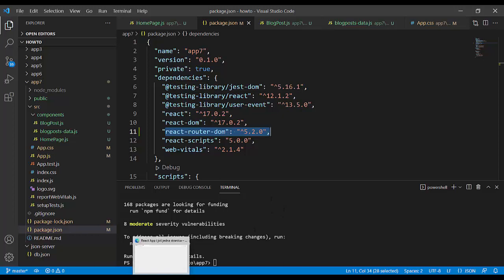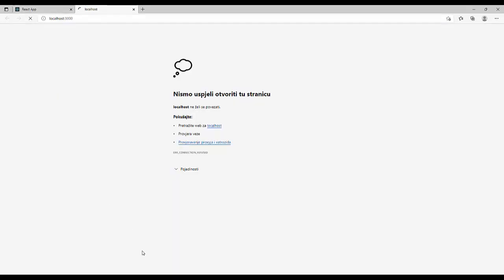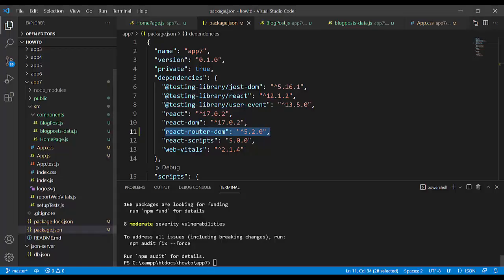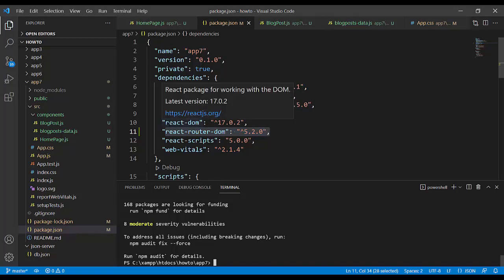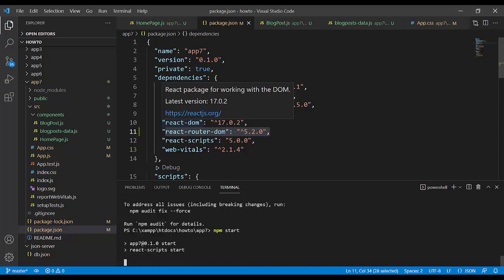Let's go look in a web browser. I must start again here. With arrow up I can find the command from history, npm start, enter.